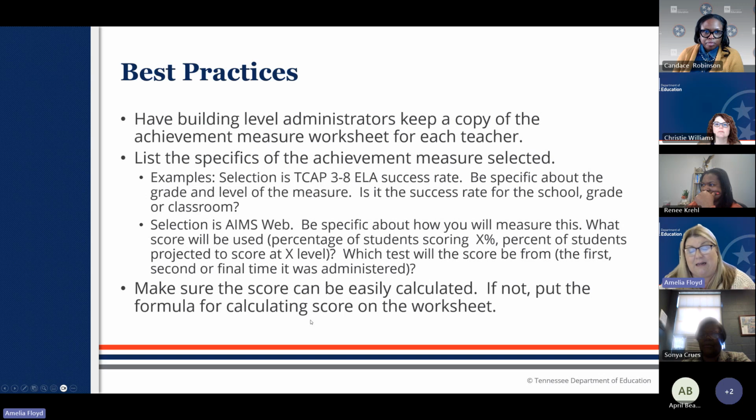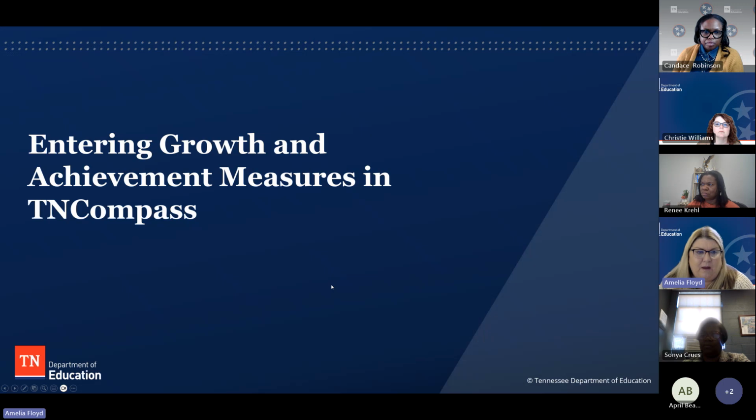I also suggest, I know at the end of the year it's busy, I suggest doing this at the end of the year when all of this data is readily available and everybody's looking at it. If you wait till the next fall to do it, you may or may not be able to find this information easily. It could have gotten filed somewhere that you might not be able to find again.